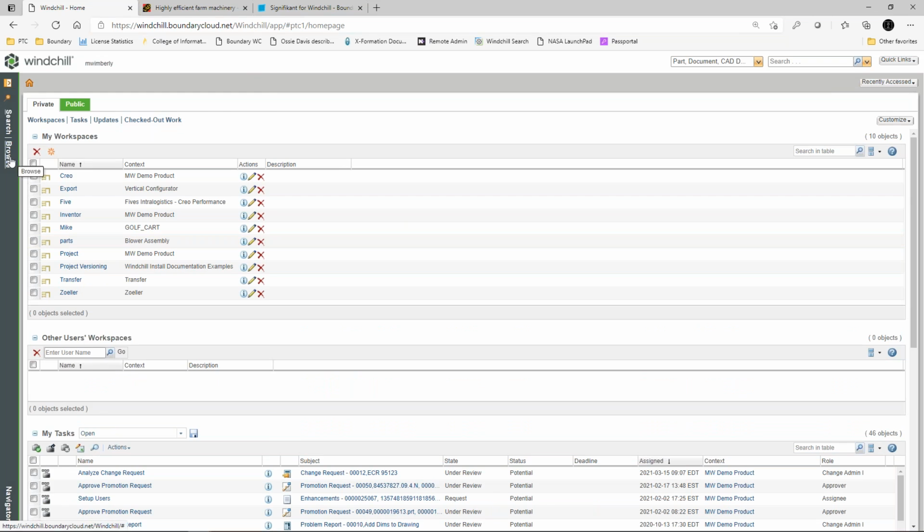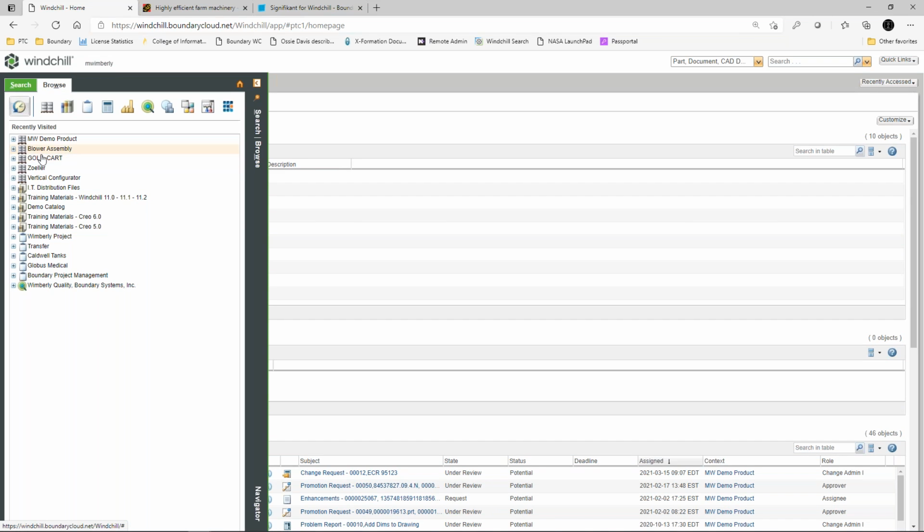Now, from here, the way data is stored inside of Windchill, we store it in what we call products or libraries. So products are basically your product, and how you organize them are based on how you want to be organized. A lot of them are based on an actual full product, but I've also seen them organized based on an object type. So all of a particular object are stored in a product as well. Then we have libraries. Libraries, of course, will be common files, things like your hardware, commercial files, all that information can be stored in there.